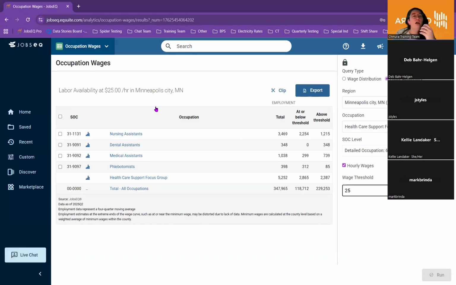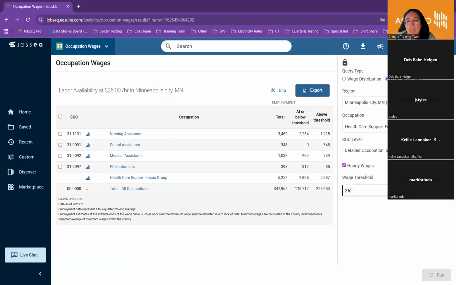All right, so essentially what this is doing is looking at, in this case, our 4 occupations that we have in our focus group here. It shows us the total number of employed individuals in those fields within Minneapolis. And then it shows us how many of those individuals make at or below that threshold and how many make above that threshold.